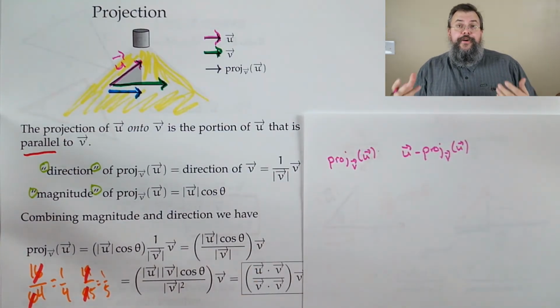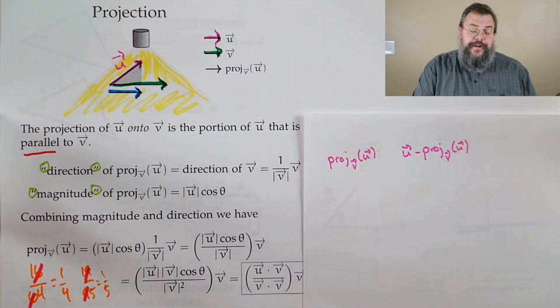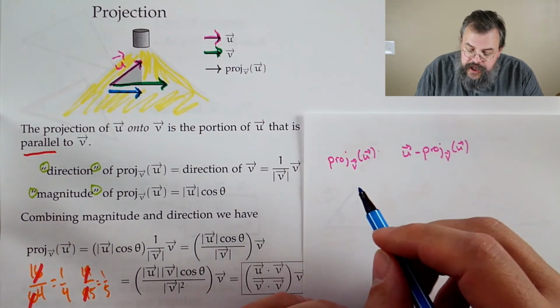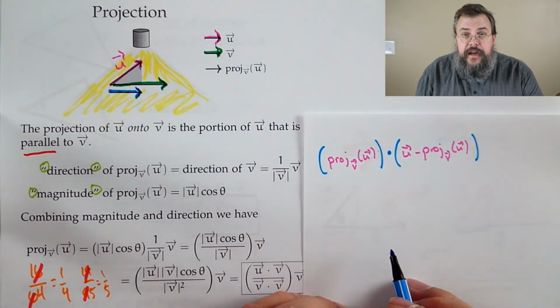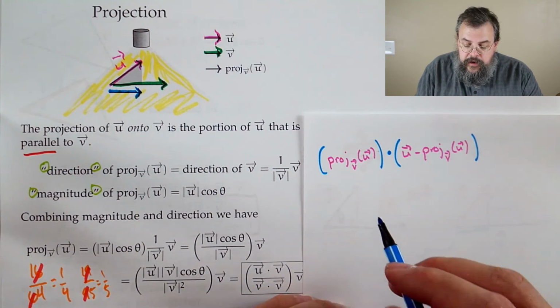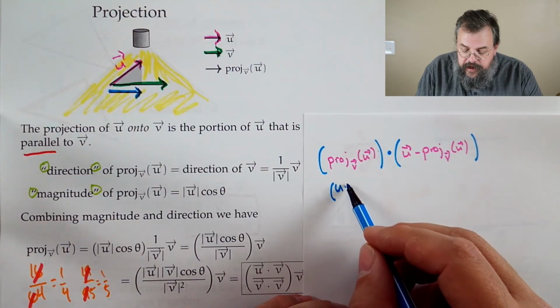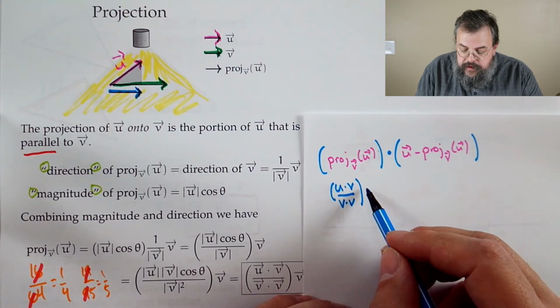Now, how do we know if two things are perpendicular? Well, we've actually talked about this today. Two things are perpendicular, we have a fancy word, if they're orthogonal. They're orthogonal if their dot product is 0. So what we need to check is we say, let's take these two vectors and we're going to compute their dot product. So we start with our projection. We're going to write what it is. It's this constant u dot v over v dot v, times v.